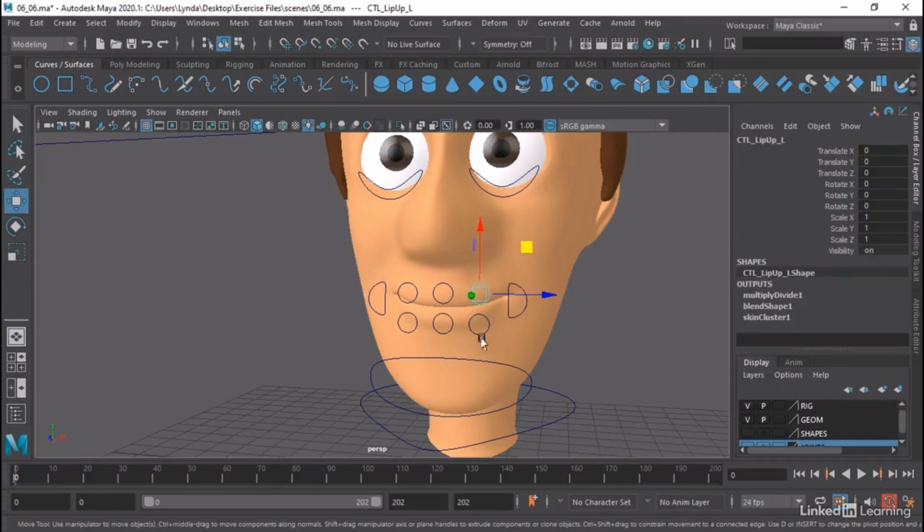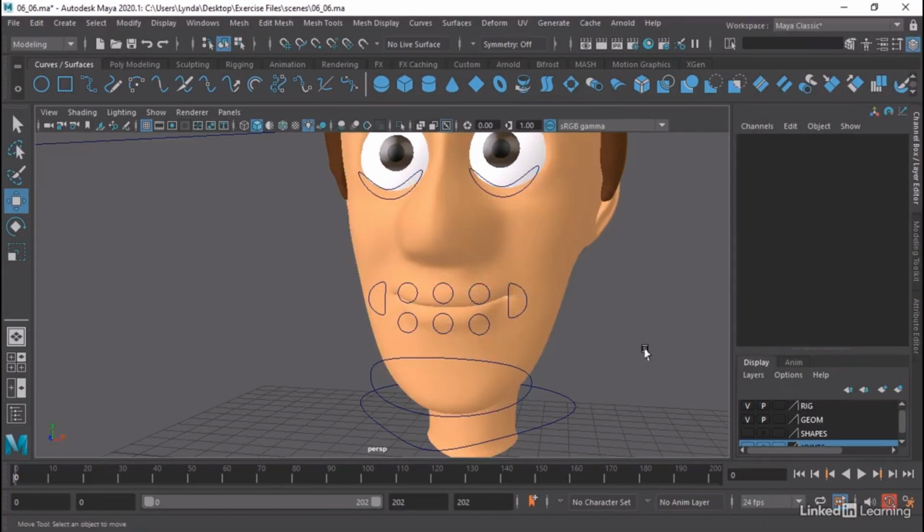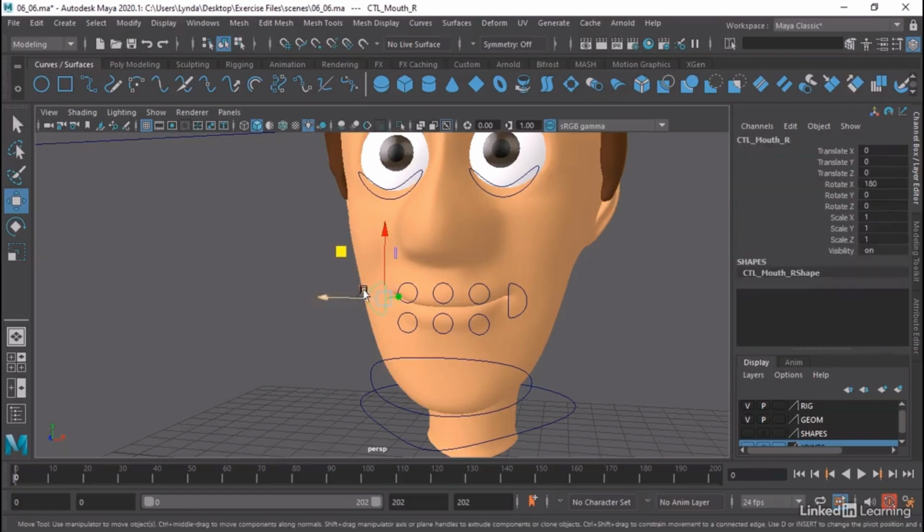Now we can do that for all the other controls as well, and that's a great way to clean up your rig. So go ahead and do that, and then do the exact same operations for the opposite side. Now, when you do this side of the mouth, you have to remember that your translate Z is flipped. So you want to flip the lips wide and the lips purse when you actually get to connecting those shapes in. So just flip those around and it should work with those particular controls.